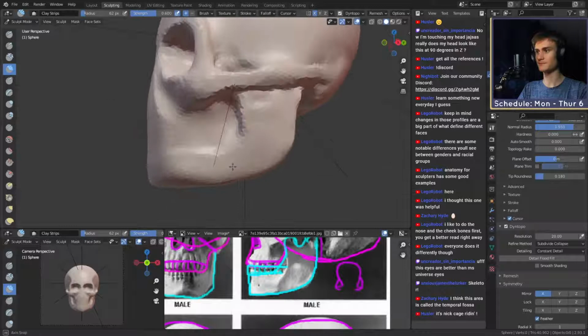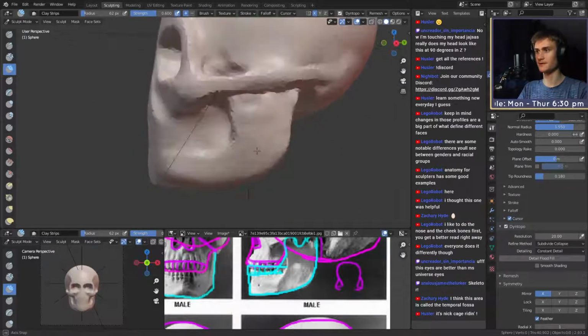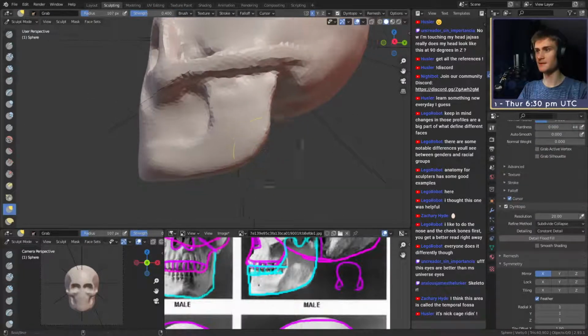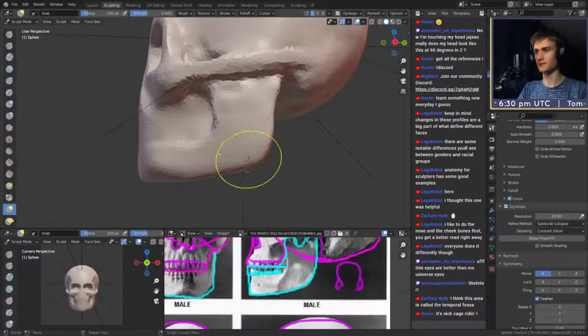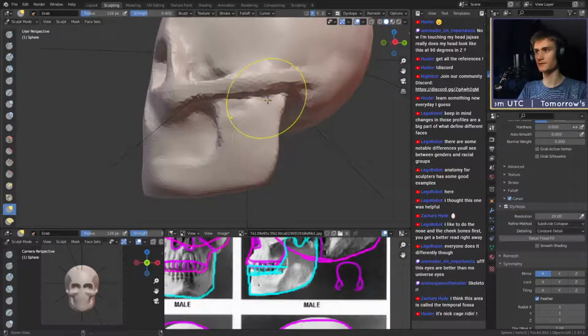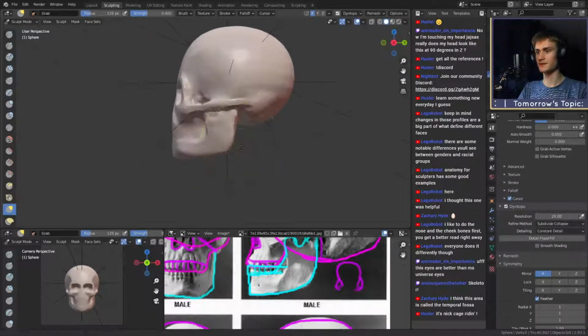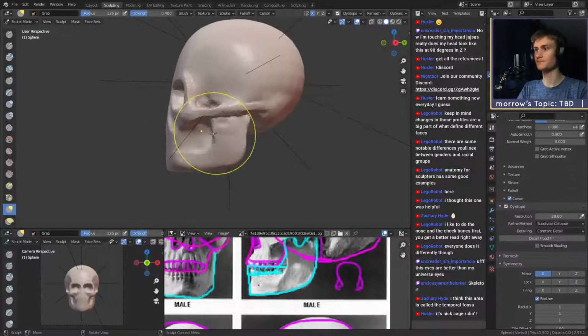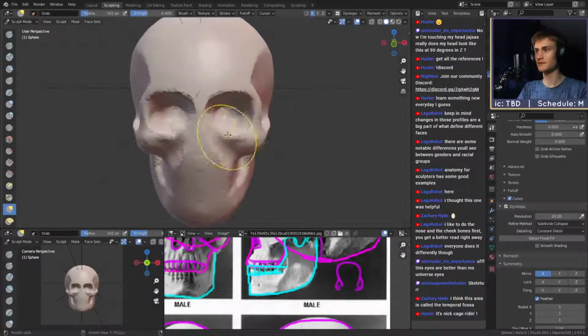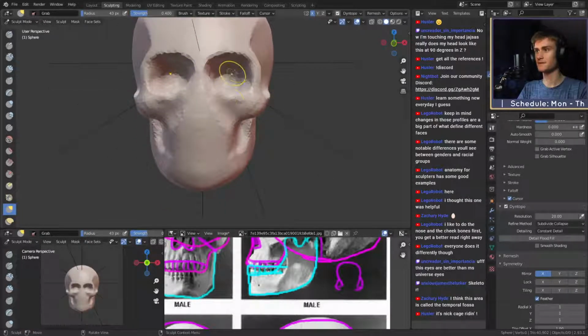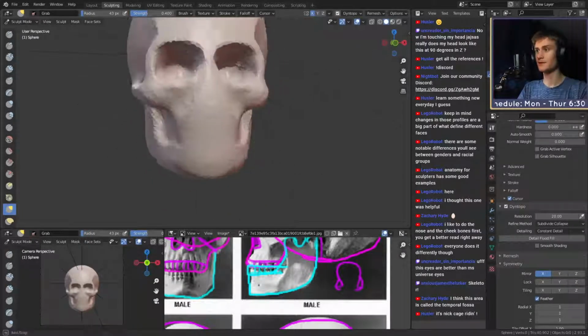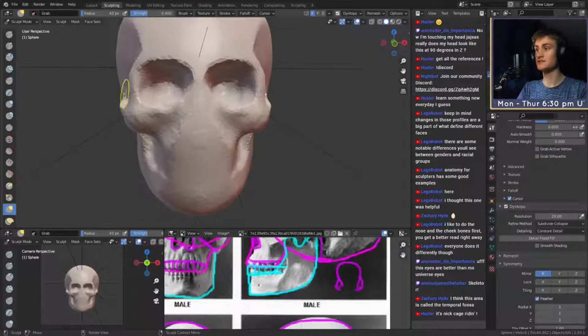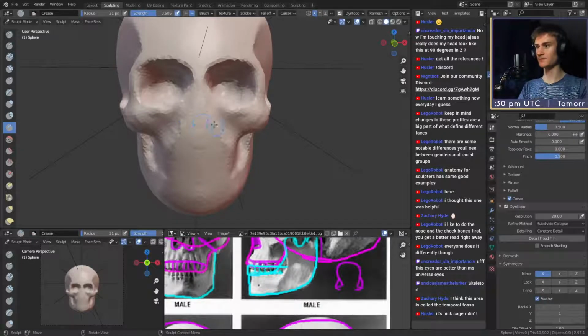Perfect. We're going to care about this later. There you go. And then we can maybe make this corner here a little bit stronger. There you go. Okay, so now we have the jaw part, we have the cheek, we have the nose bridge, we have the eye hole. We can now, let's actually not go into the teeth. We're going to create the nose hole first.